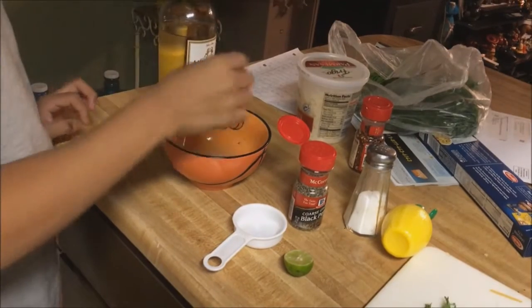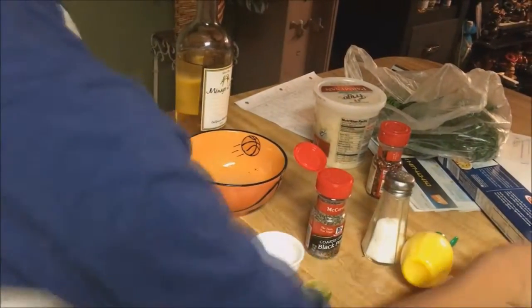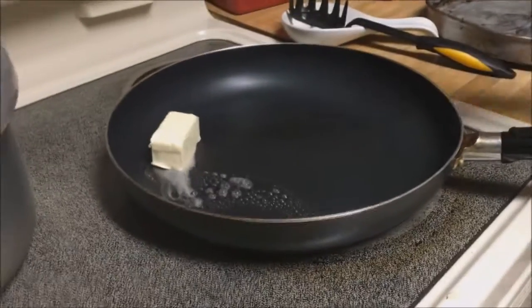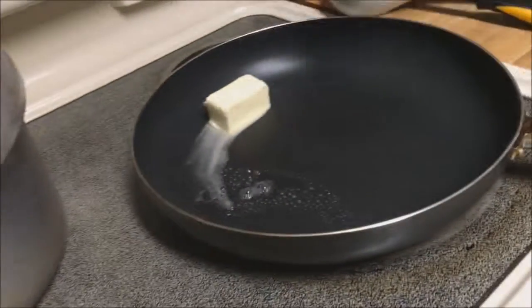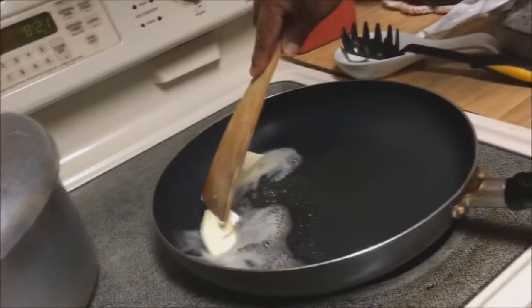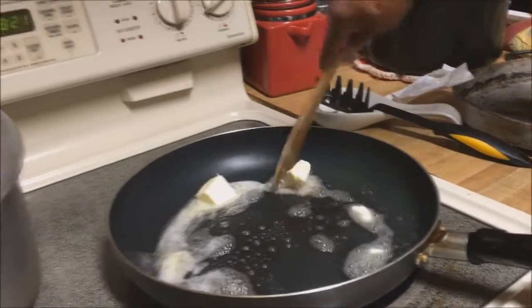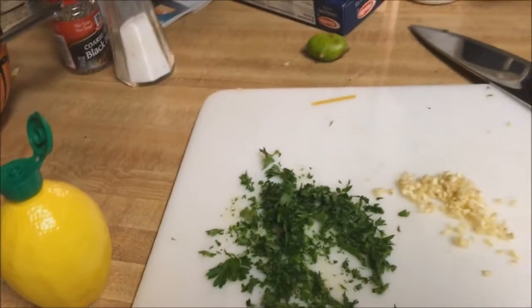So there you go. You have to do this before you start making your shrimp. After you're done with the bowl, you're gonna have to get a skillet out and put butter in there. We're putting a whole stick of butter because we don't know how much butter you need. Make sure your skillet is at least medium hot so the butter can melt. After the butter is done melting, we will come back and put the shrimp in with the garlic and some red pepper.